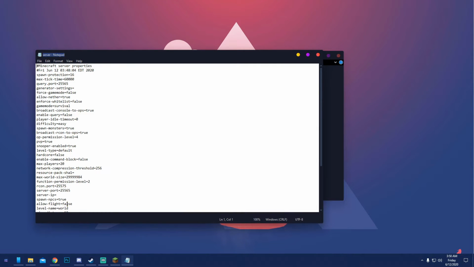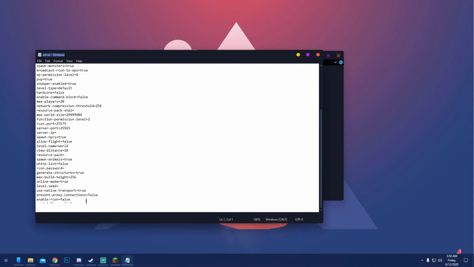This is your main area that everyone messes up on. The reason why is because of either the IP right here or online mode. So online mode, if you're launching this from the TLauncher or like a Minecraft crack launcher, or you don't have a real Minecraft account, you would set this to false instead of true. So a lot of people have this issue. I mentioned it in an old video. All you have to do is set it to false.